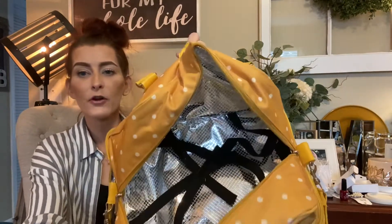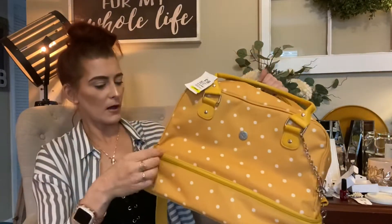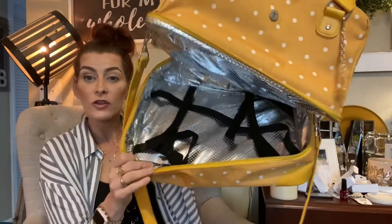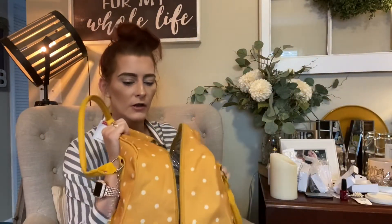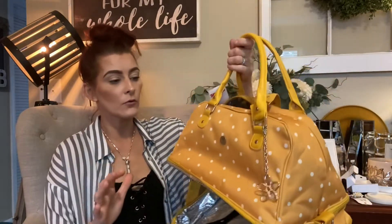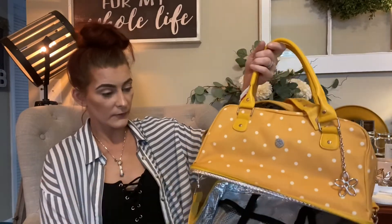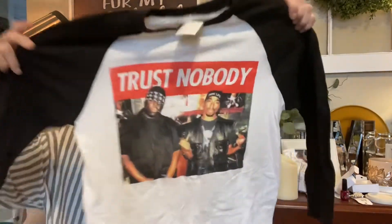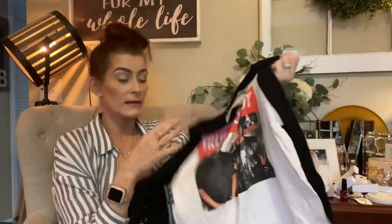Inside the basket I also had this thermal bag. It's double-decker so you can put a casserole dish in the bottom and other hot or cold foods on top — I've never seen one like this. It was $7.99 with 30% off. Then I also got this shirt — regular $4.49 but half off — it says 'Trust Nobody' and has Tupac and Biggie on it. I love me some Tupac and Biggie, I thought it was too cool not to get.